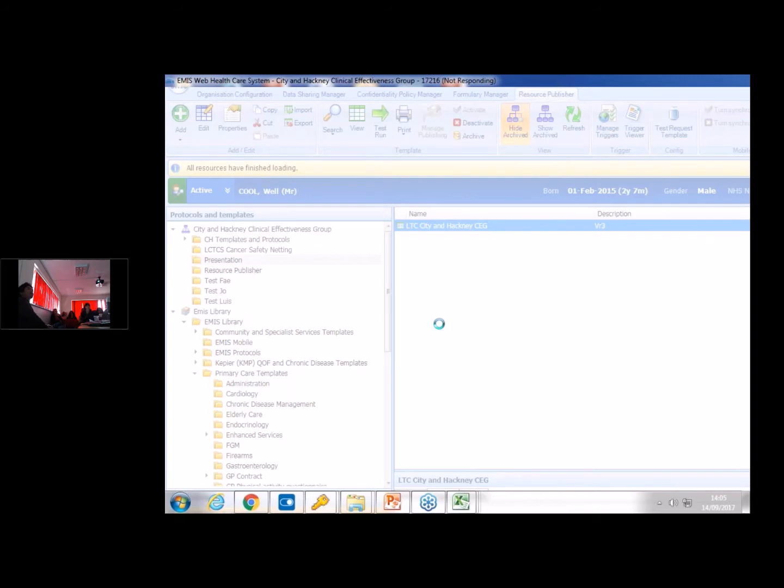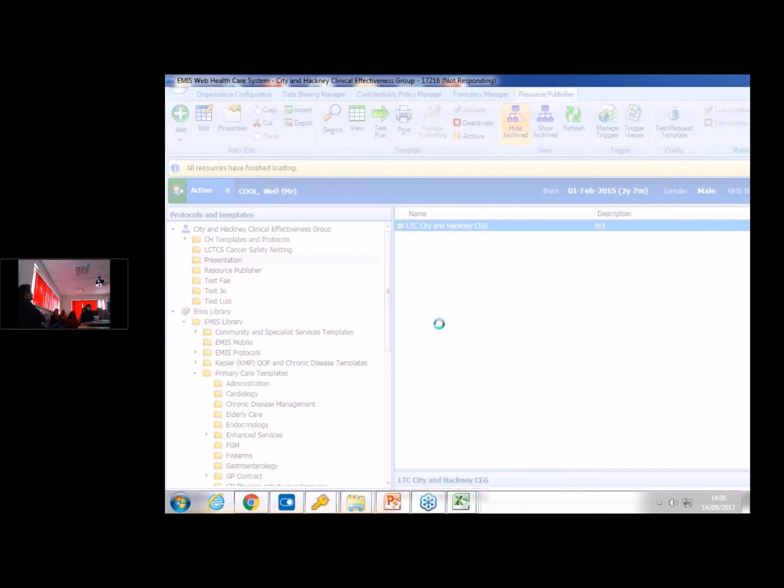But just to start off, whenever you go into your population manager for your clinical system, if you click on the CEG domain, all the searches will be there. But you'll also see a whole host of searches, and it gets really confusing. I'm going to make it really easy for you. Ignore everything except the two top folders, which I hope to show you in a second.